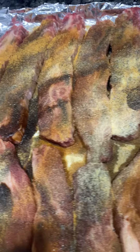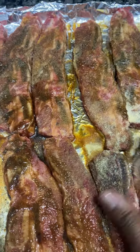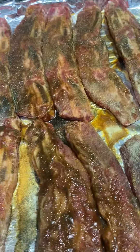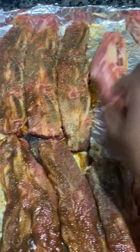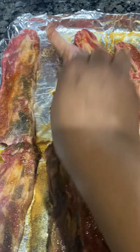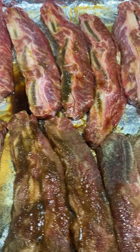Then what I'm gonna do is rub it and massage everything in. I'm gonna let this sit for 30 minutes — if you could let it sit the day before, that's great, but I don't always do it, you know. I'm just gonna rub the meat all over. I'm not gonna season the other side because we got plenty on the first side and I don't want to make it too salty.